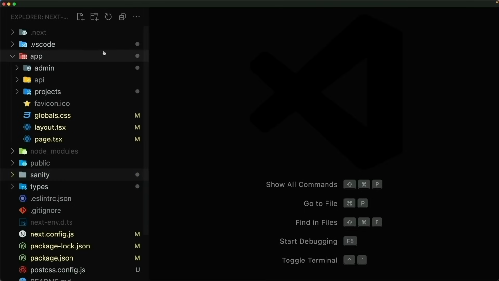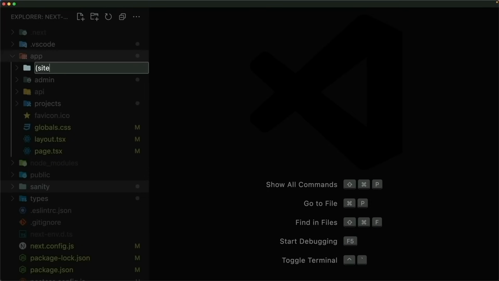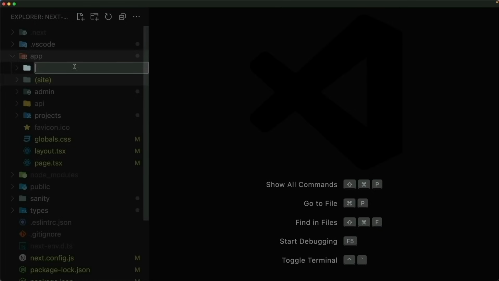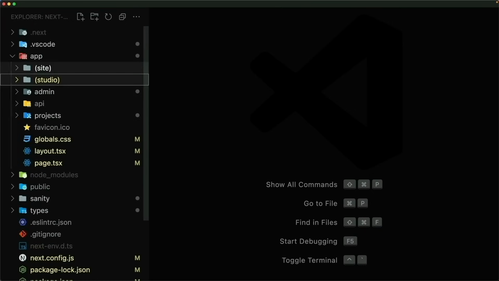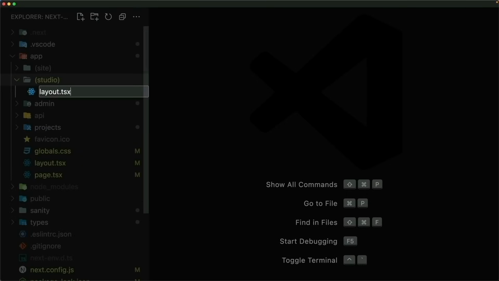So I can create a new folder here, and I'm going to call it site with parentheses around it. And I'm going to create a new folder, and I'm going to call this studio with parentheses around it. So these actually don't do anything for Next.js's routing. It helps more with organization. So if I had a layout file in here, that would apply to everything in this folder.